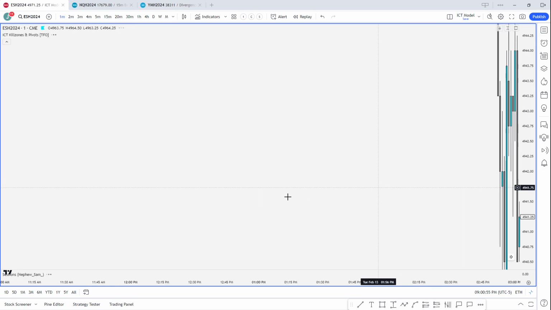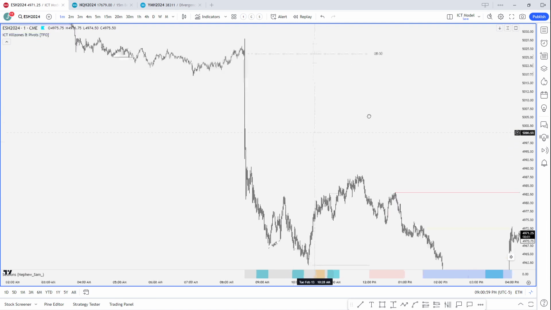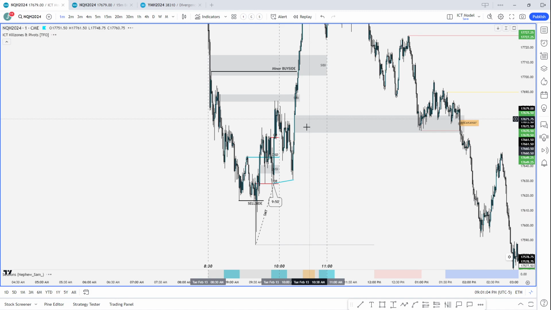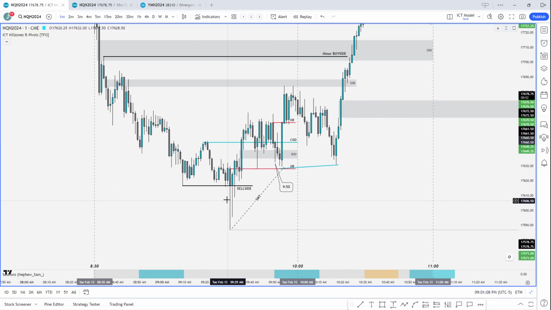Actually, I'm curious to see if it actually happened there. Oh, we did have SMT here. I think that's what we used, right? Yeah, this SMT. So it's good to look for reversal points like at 9:30 if we want to see this as our true liquidity sweep, and ES is running it out and then trading back up. That's going to be SMT.